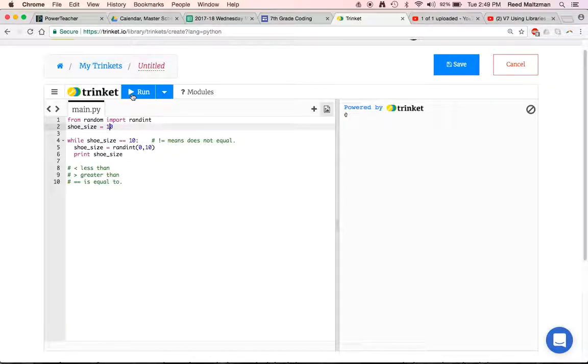This time it had 2. Far fewer, because it doesn't equal 10 most of the time. Only occasionally does it equal 10. And you can see how rarely it gets 10 twice, too. There, it got 10 twice. Okay, so this means is equal to, but obviously this program makes a little bit more sense like this. So you know the while statement.